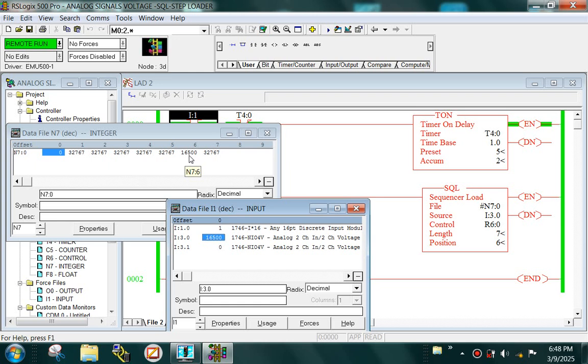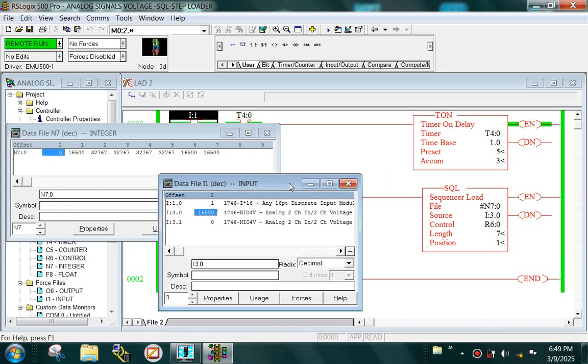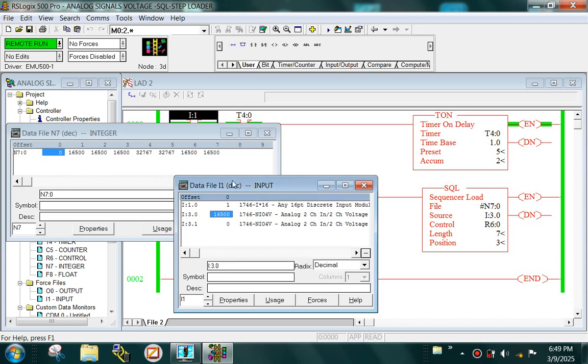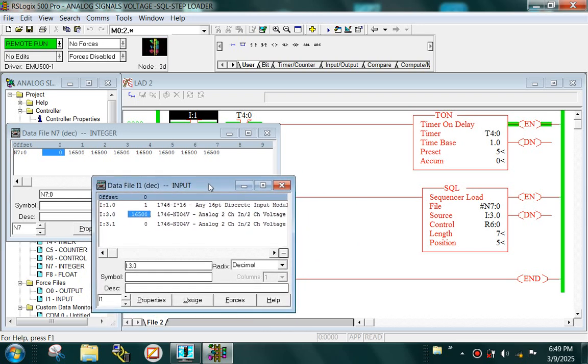This value, 16,500, will be about 5 volts when you scale it down in the SCP, and I will go into that SCP in the next video. We'll be getting into some scaling. In the meantime, I just wanted to show how a sequencer load program could load up the values of an input signal. Suppose that input signal is giving you a measurement of gallons, or anything that you want to scale from 0 to 10 volts, and the signals will be updating every 5 seconds. It will be updating the new signal.